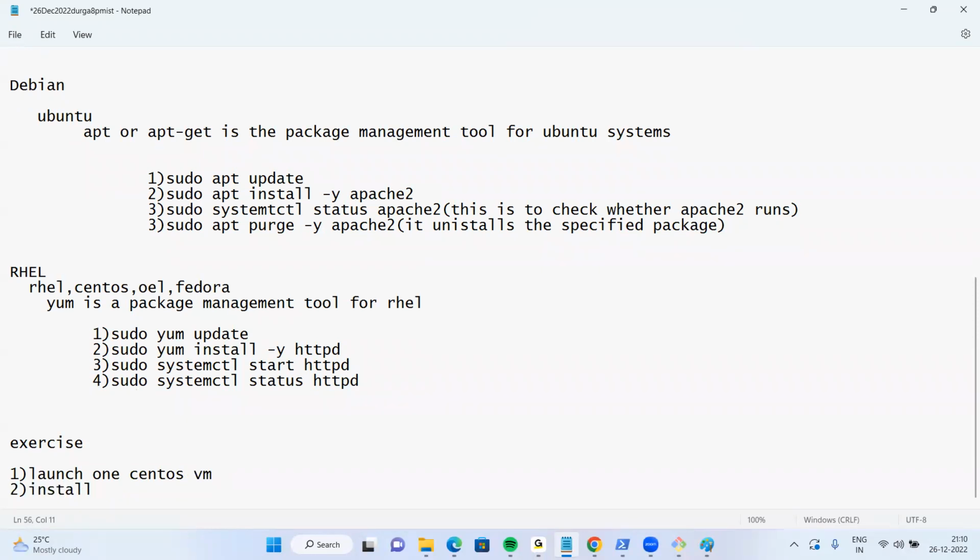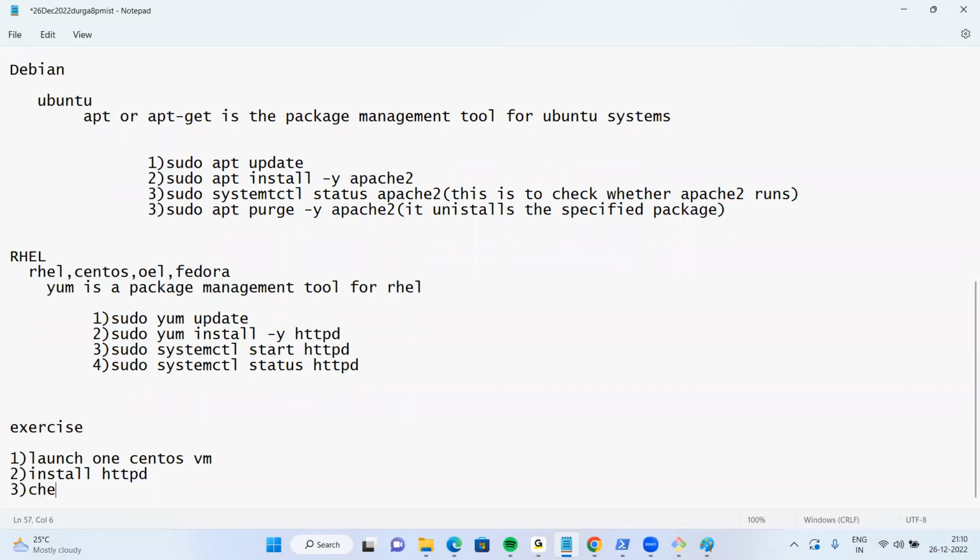Install HTTPD. Check whether HTTPD runs. Just use these steps. I executed these steps only.